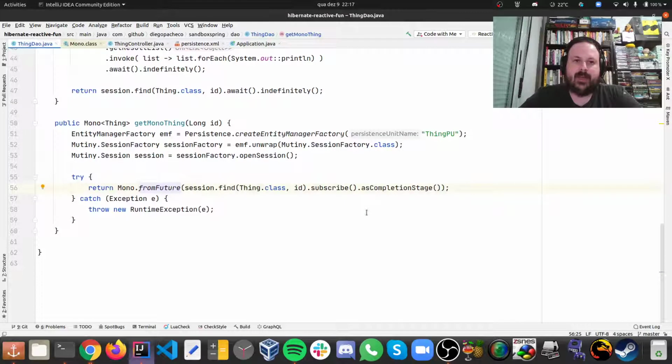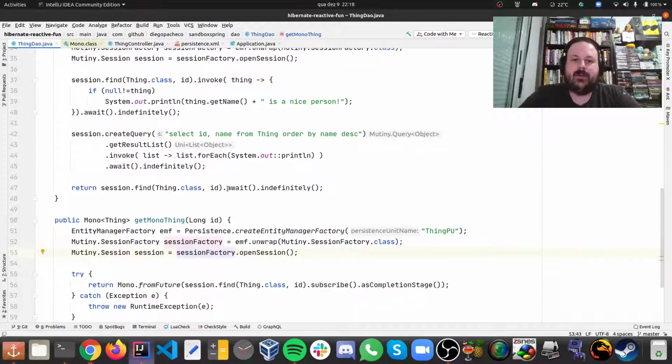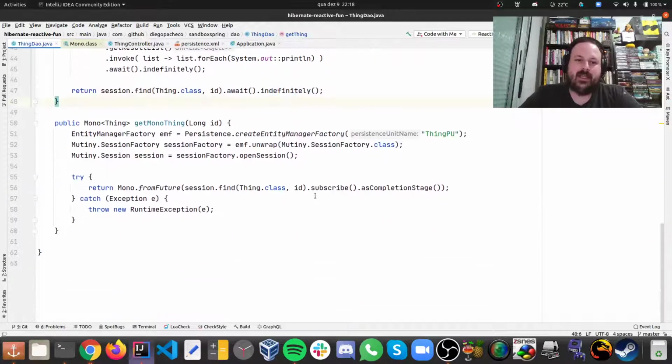So we are piping things, and that's what we're doing here, connecting the reactive Hibernate with the reactive part of Spring. And like I said, I did the debug all the way down to see if there's no blocking in some place, like here. But in theory, they should be connecting the two things via future, non-blocking. It's definitely more elegant than doing a wait indefinitely, right?